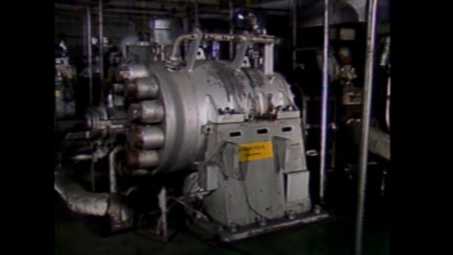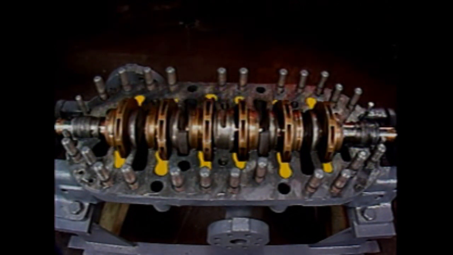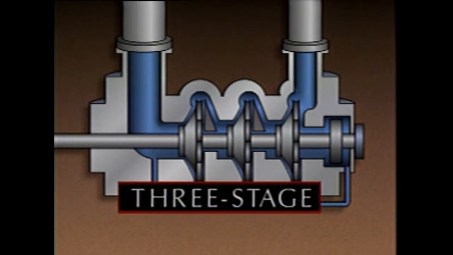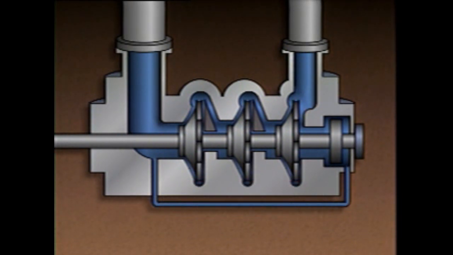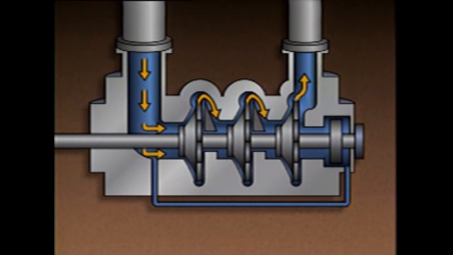All centrifugal pumps work by creating a centrifugal force that moves liquid through the pump and increases the liquid's pressure. In applications where large increases in pressure are needed, multi-stage centrifugal pumps are often used. A multi-stage centrifugal pump contains two or more impellers and volutes in a single casing. In a three-stage centrifugal pump, each stage has its own impeller and volute where the liquid's pressure increases. Each of the first two volutes discharges into the suction eye of the following stage, and the third stage volute discharges into the pump's outlet, so the liquid flows from one end to the other.